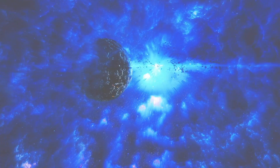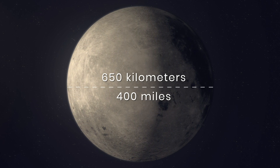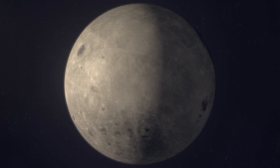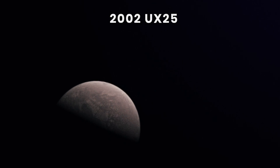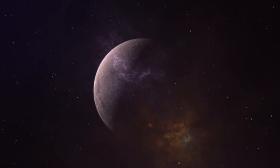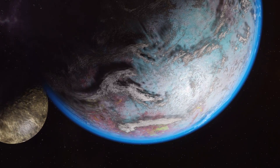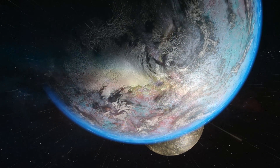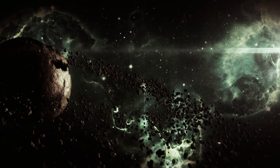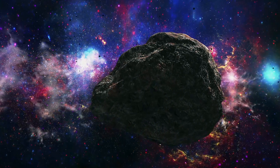Arrokoth isn't the only mind-boggling object the Kuiper Belt has to offer. The next object isn't famous for its size — 650 kilometers — or its shape or color. What's strange is this object's density, which is 18% less than that of water, meaning it can easily float. The object is named 2002 UX25, and its low density is a big mystery. One way to explain it is the celestial body's high porosity, or gaps in its structure — however, this is commonly seen only in objects less than 350 kilometers in diameter. Larger objects are too massive for such low porosity because gravity compresses their material, leaving no room for these gaps.